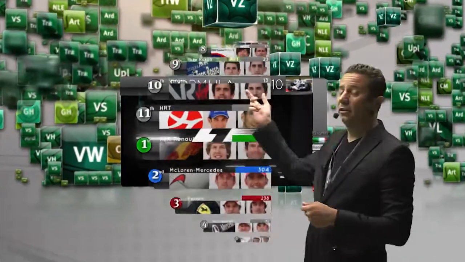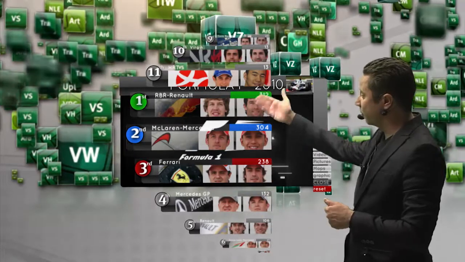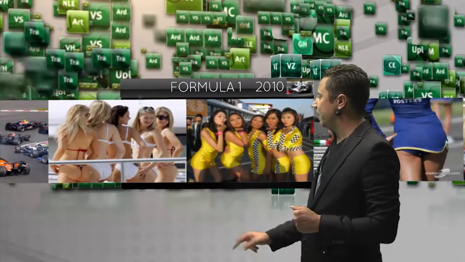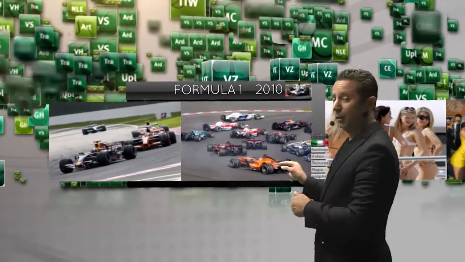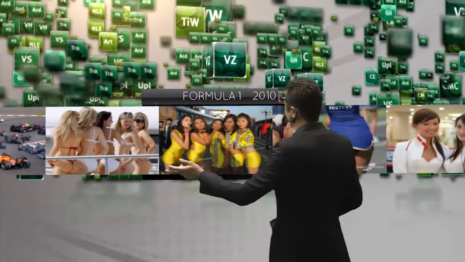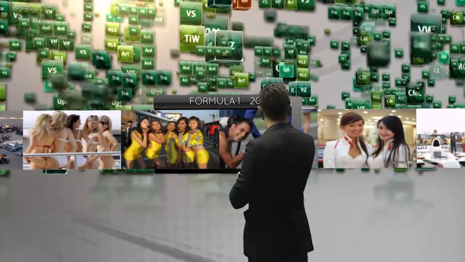Another one here shows the rankings of all the Formula One teams. It comes out like a nice little scroll element. Very good for 3D, a very high impact on the screen over there. And I've got one here for pictures. Now there's a very nice way to finish the show. Some pictures of beautiful ladies, race cars, and good times to be had out on the track.